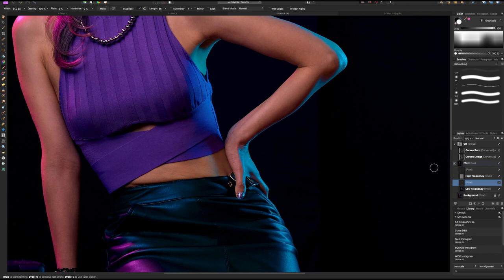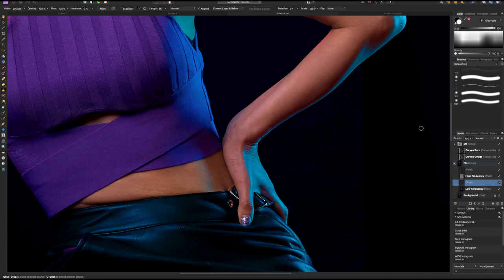Maybe that little wrinkle bothers me, so I'm going to go ahead and just try to stamp that out, fix that little bit, you know, maybe that little... Maybe this part here, try to get rid of that little shadow. Yeah, that way it looks like that.